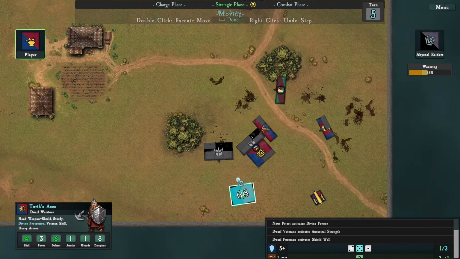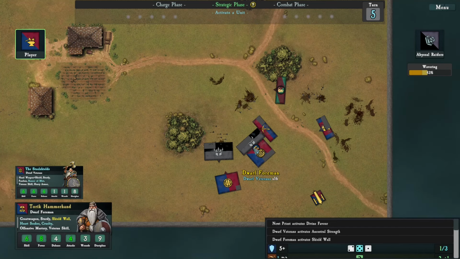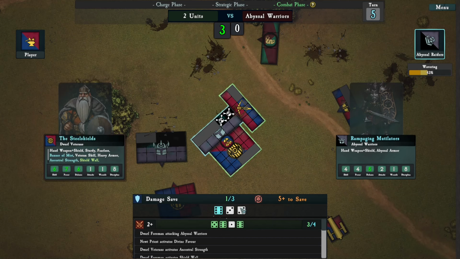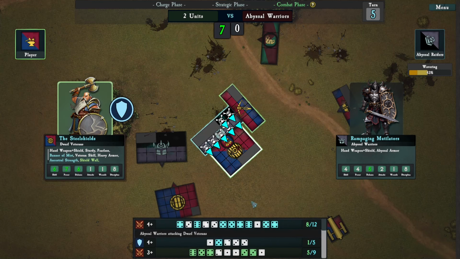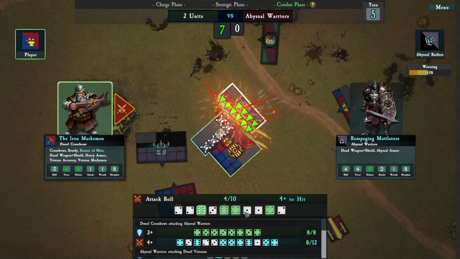And you go, yeah, he can charge me, that's fine. We just want to get into this fight, get him stuck. 3 of 4 on 2 plus, rerolls the saves, 1 of 3 on 5 plus. Sorry, 2 down, 5 of 9 on a 3 plus, and 1 of 5, nice. So he is close to finished. 8 of 12 on a 4 plus and 5, 8 of 8. Yeah. And 4 of 10.